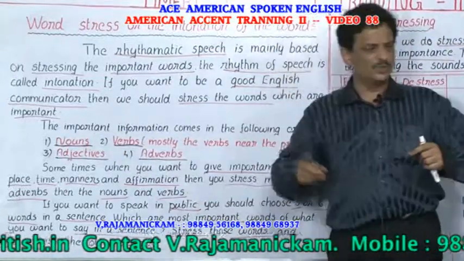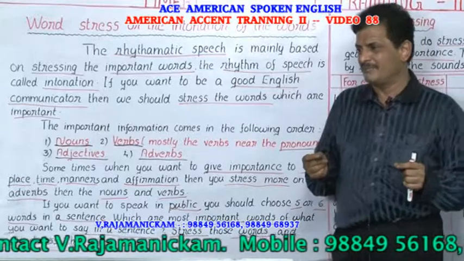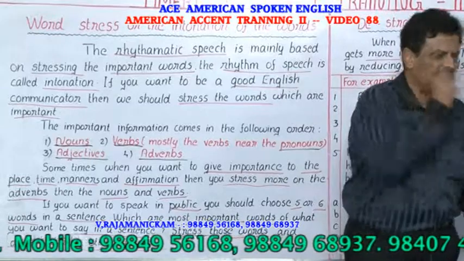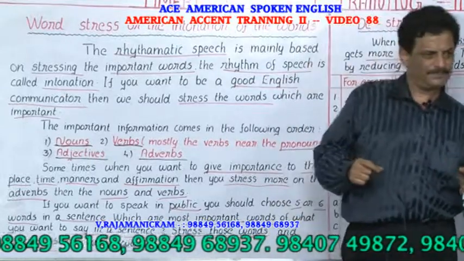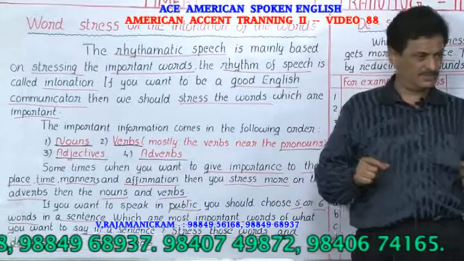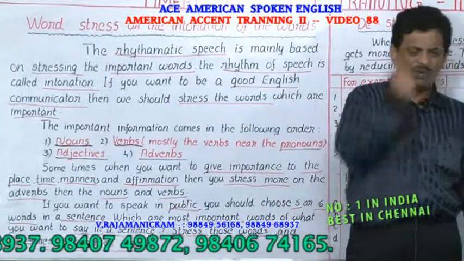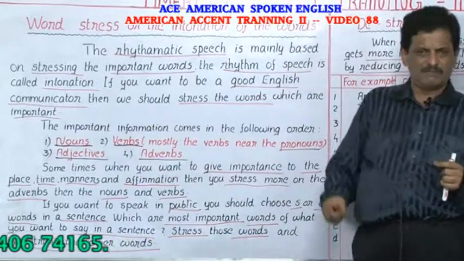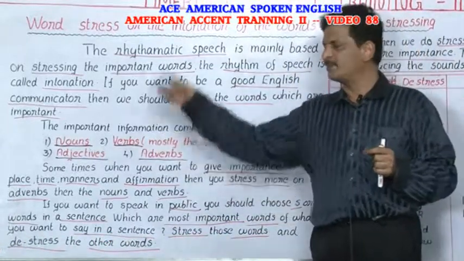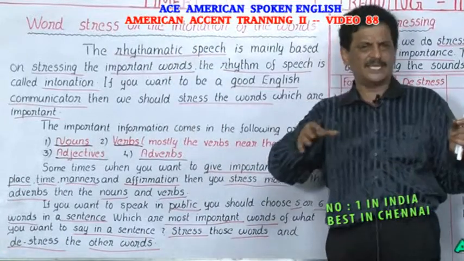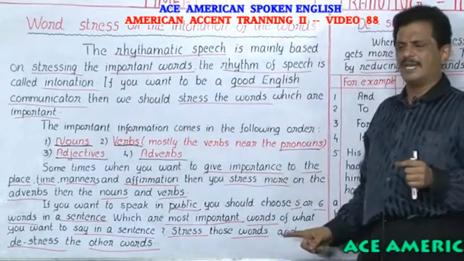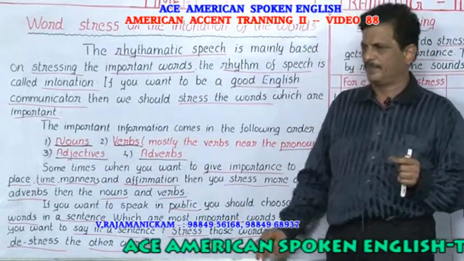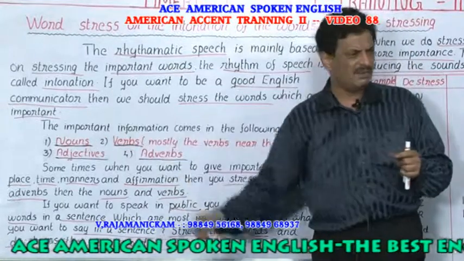Number 2, verb. Please call me. Which is the most important word? Call. Please call me tomorrow. Which is the most important word? Call. So the next important word is the verb. When nouns are not there, verbs are given high importance. When noun and verb are both there, noun should be given high stress and the verb lesser stress. Verb should not be given more stress than noun.